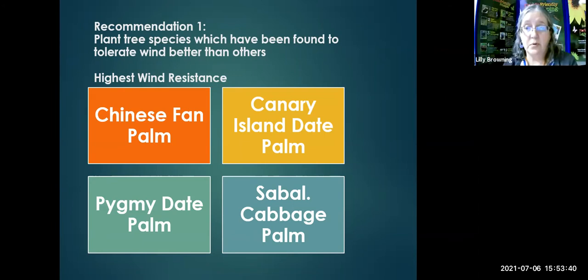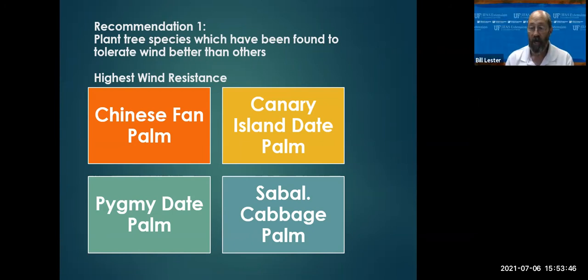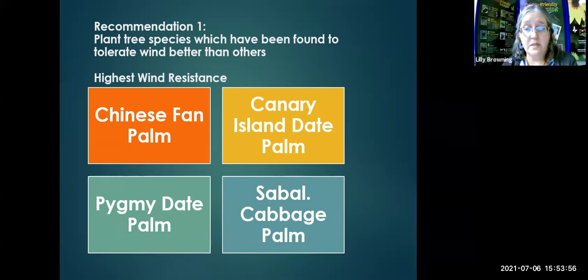And hurricane pruning is not a thing. Correct. It does not make a palm safer, healthier, or better in any way. As a matter of fact, hurricane pruning palms kills more palms than it saves from storms. And if you think about it, especially these cabbage palms, how many hurricanes have they been through? I mean, we don't know. Way before we ever came around. Nature knows how to make these palms go through hurricanes.